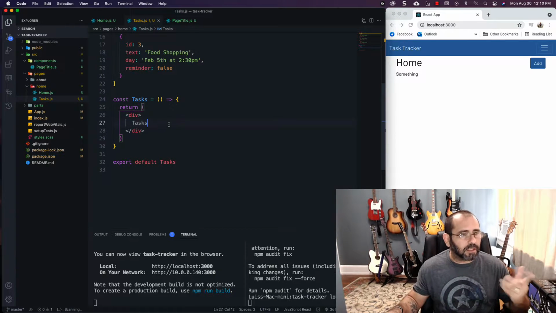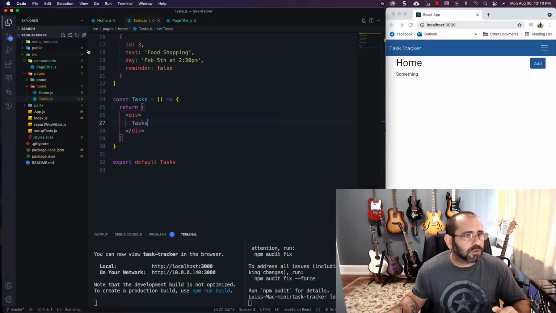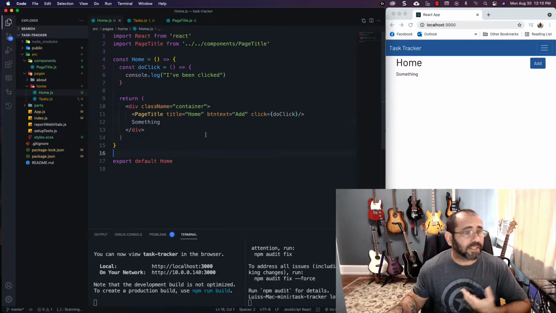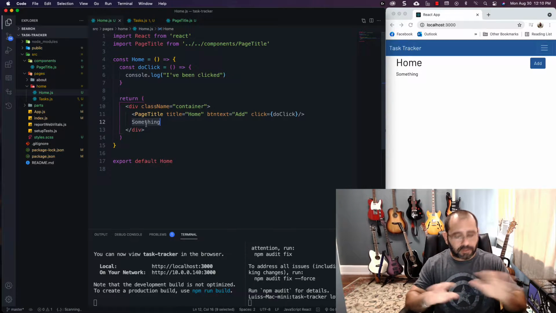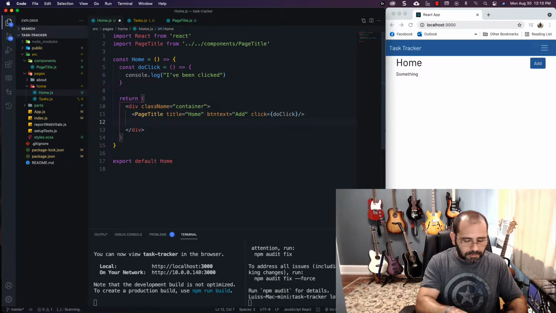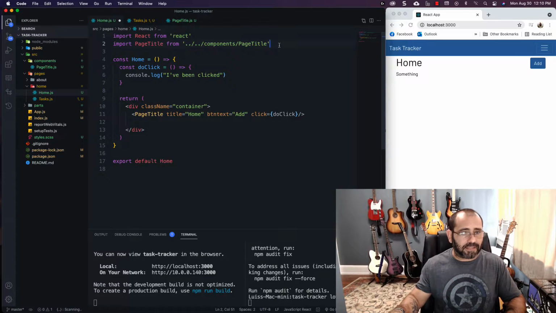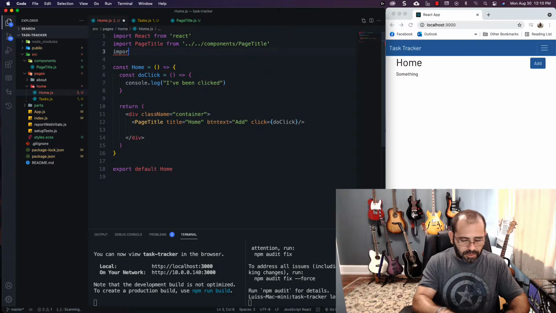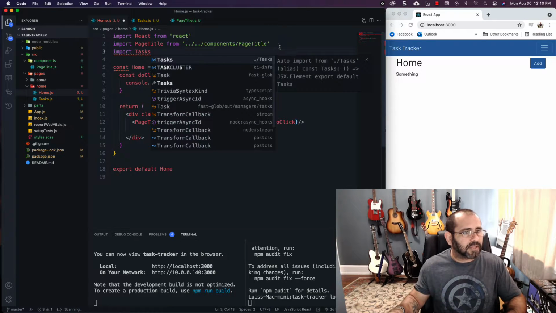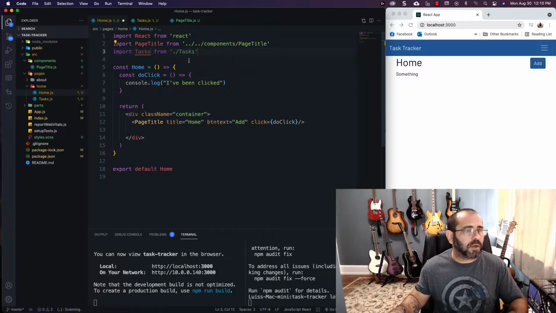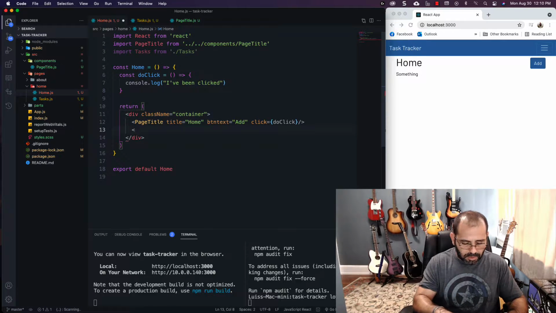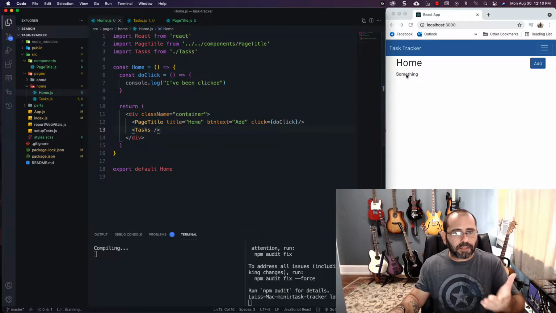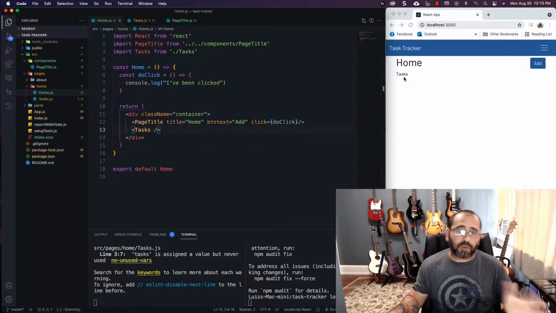I'm going to save that, and then go to where I will be placing it, which is here where the something is. I don't need this something anymore, and I'm going to make use of my tasks in here. So I'm going to import tasks, which is that one, and put it in here, and then I should be able to see the tasks, so I know that it's working.